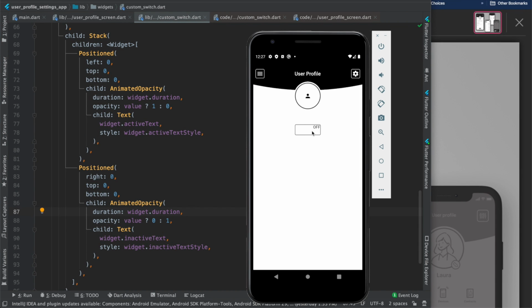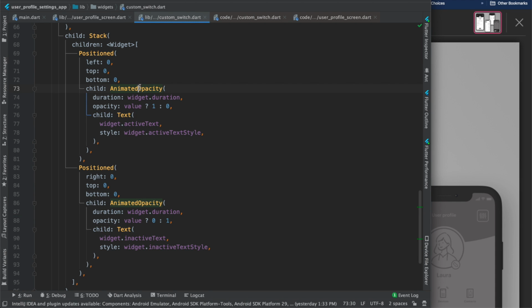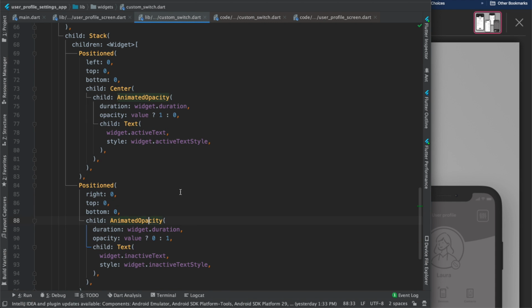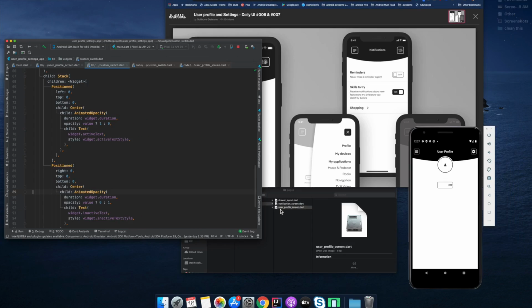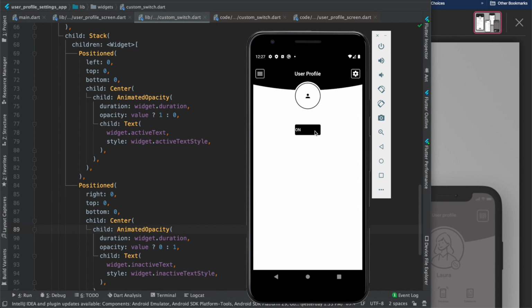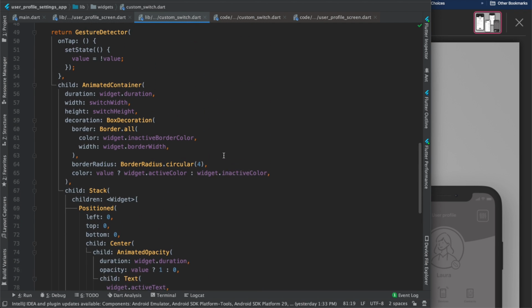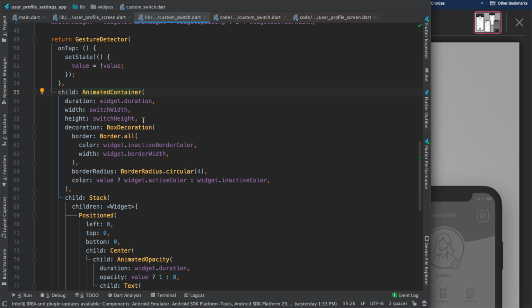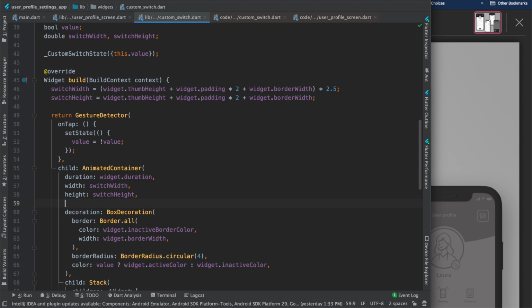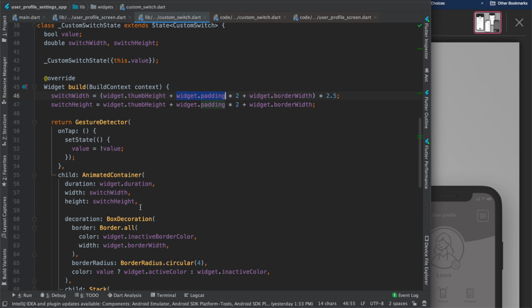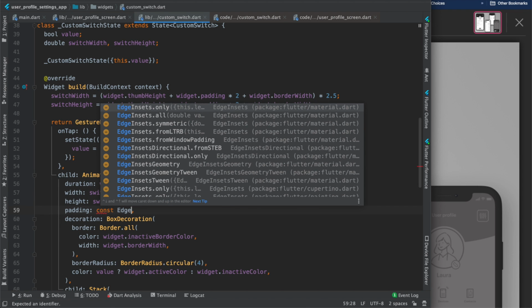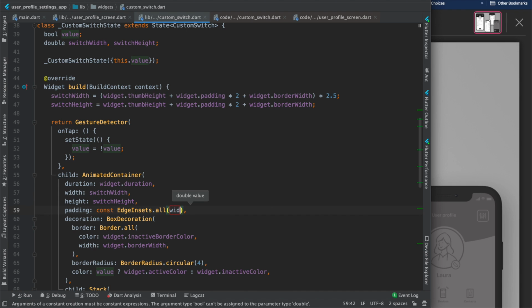So off we can see because it is off right now, and we can see on, but the thing is they are not in center. So basically what you need to do is just wrap them in Center, and you can see that they are in center, right? But they don't have some margin and padding. So why is this so? You have this container, but you have not given the padding. You have calculated the width using padding, but you have not given padding to your container. So EdgeInsets.all, and whatever padding was given to us from the caller will be used here.